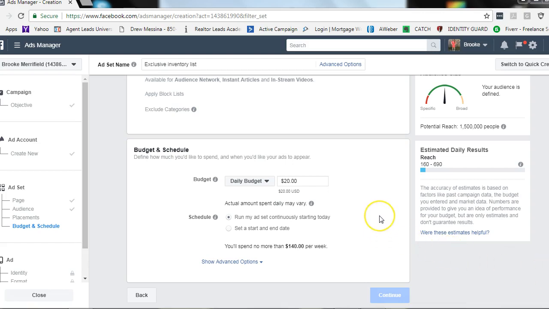Alright. Down here is the budget and schedule. So I typically start off around $10 a day. It's a pretty good basis, and it gets your dog up and running. Now I keep saying dog. The dog is basically the Facebook ad mover, if you will. Because the dog is going to go search for the people that are wanting to buy a house and that are wanting to get a condo, and whatever you're selling, that's what the dog is going and getting for you right now. So we're going to put in 10 for a daily budget.